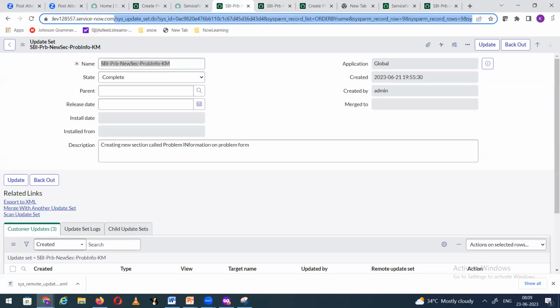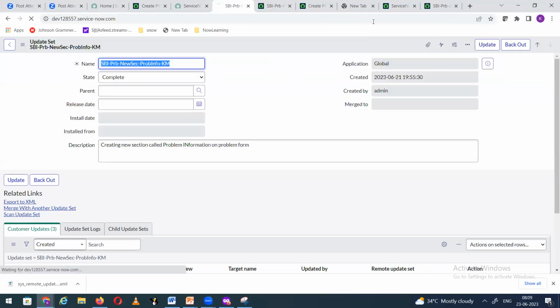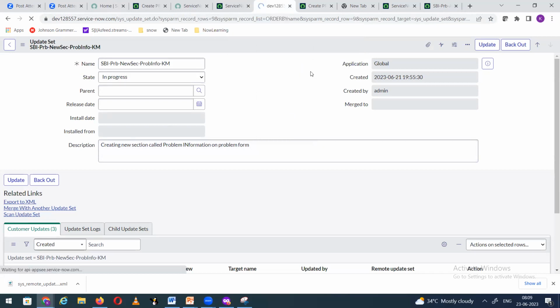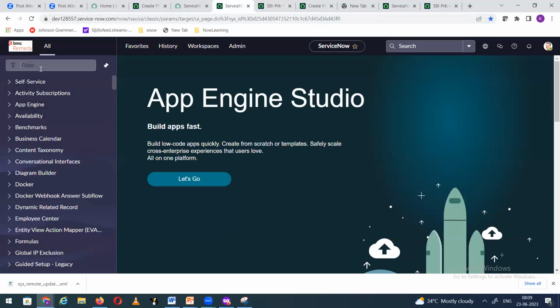So in progress, submit and make current is there. You will reload it. I didn't save this.